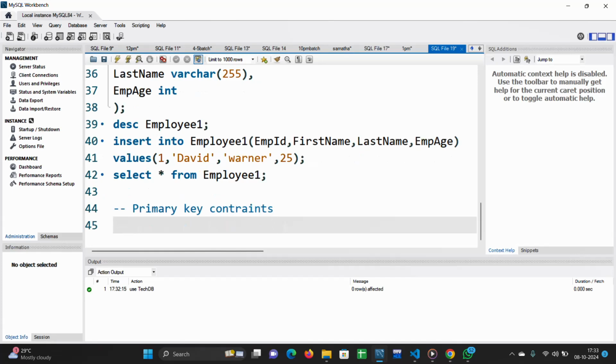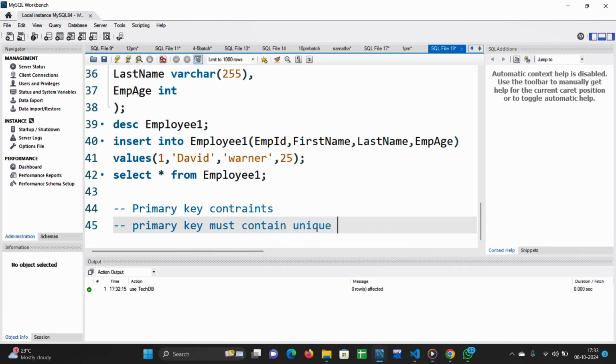What it means, see, the primary key must contain unique values.